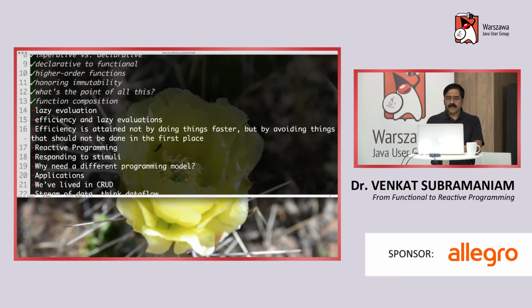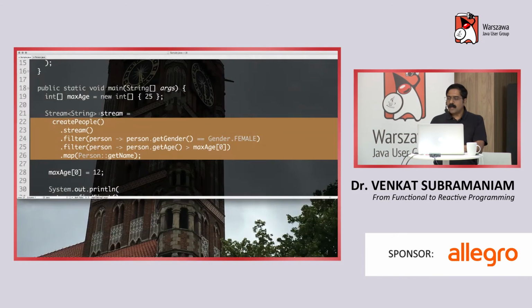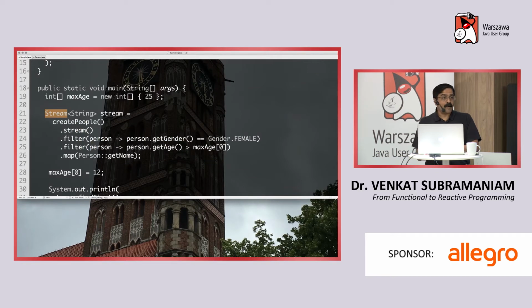But beyond this function composition, one of the real big benefits we get out of this is that streams fundamentally, or in other words, this collection pipeline, fundamentally is lazy. And that lazy evaluation is really the most charming feature of functional programming. Now, what is happening in here? Well, I'll tell you one of the things about streams: streams and my children share one common feature. They both are lazy.